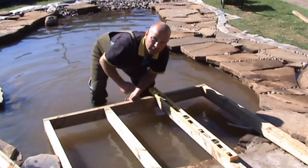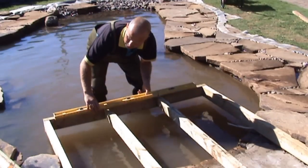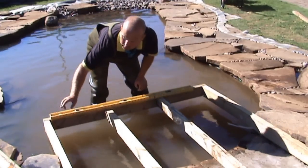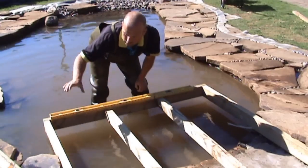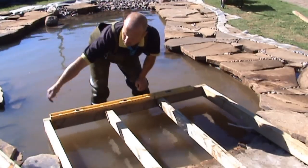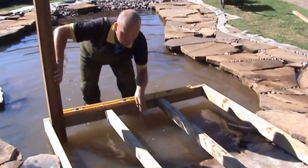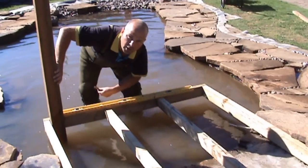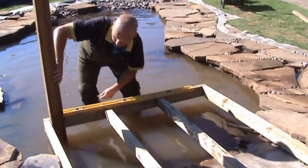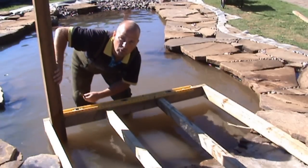I've chopped up various points around the outside so that this frame is more or less level. It's pretty much there. It's a little bit low here, so this is where I'm going to start. I'm going to drop a post in, mark it, cut it off, and then fix it with screws. Now, if you remember from the previous videos, there's very large flat stones on the shelf under the water here to support these posts. That's pretty important, that the posts actually rest on something really solid.